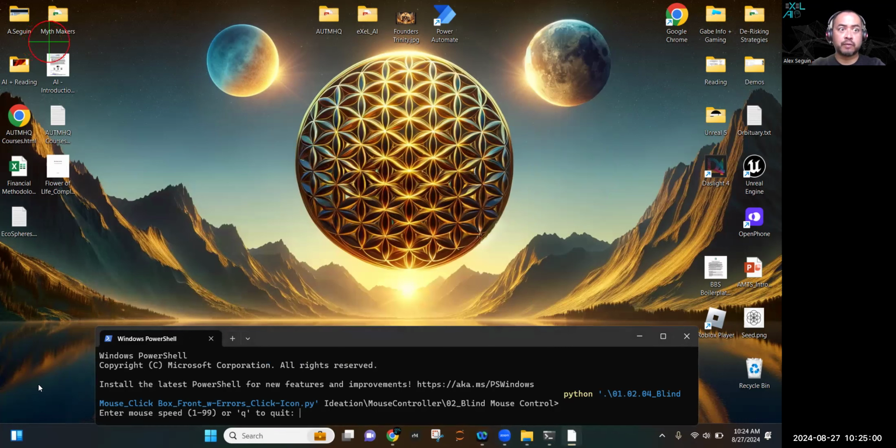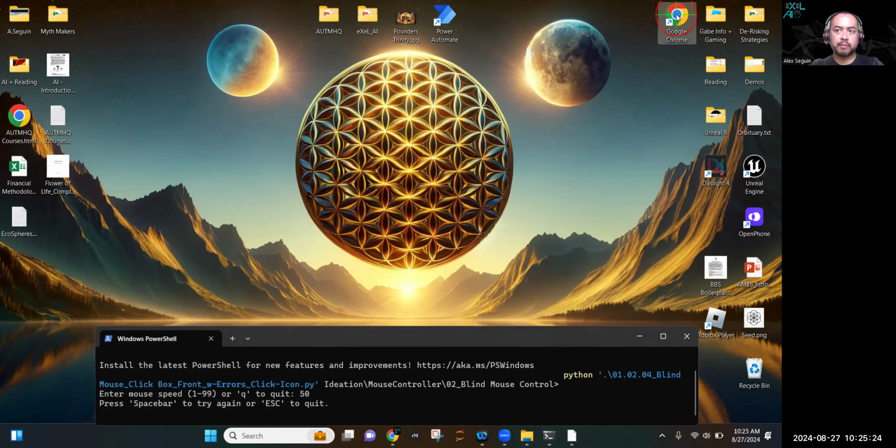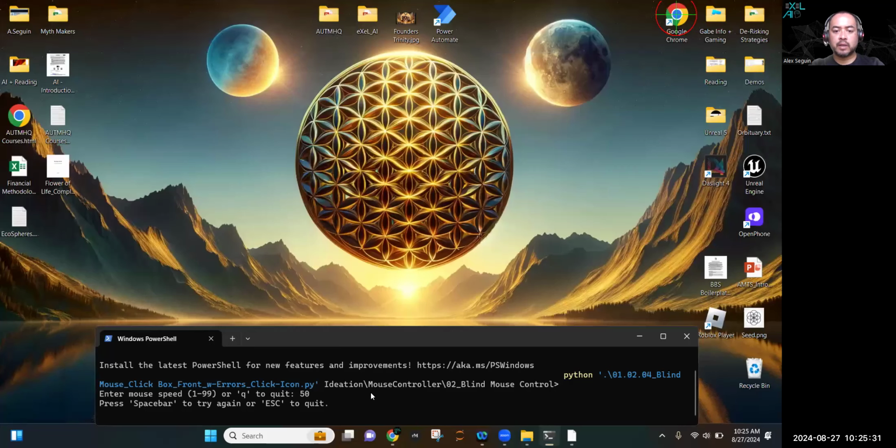Actually, I have to move the cursor, move the target first. So I'm using my arrows. The idea is to use computer vision to recognize the icon for Google Chrome. We go up here. I'm going to go in the center of the target. We're going to hit 50 instead. Reestablish the mouse. And you can see the speed in the splashing of the icon opening up. Cool.